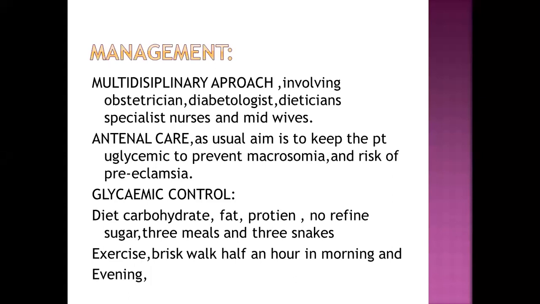That is, there may be shoulder dystocia, there may be difficult labor, there may be obstructed labor, there may be an increased chance of cesarean section, and the risk of preeclampsia and unexplained fetal death. How do we do the glycemic control? Actually, it is a function of the diabetologist, but being a doctor, you can advise the patient to have control with diet, with exercise, and any hypoglycemic agent if needed.